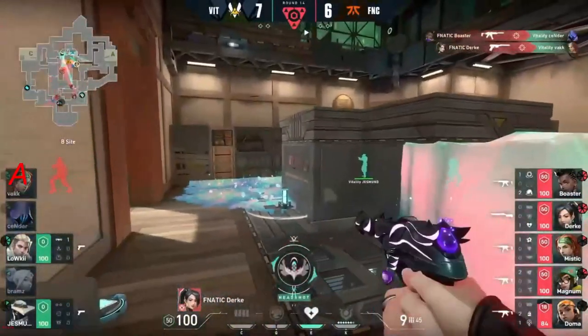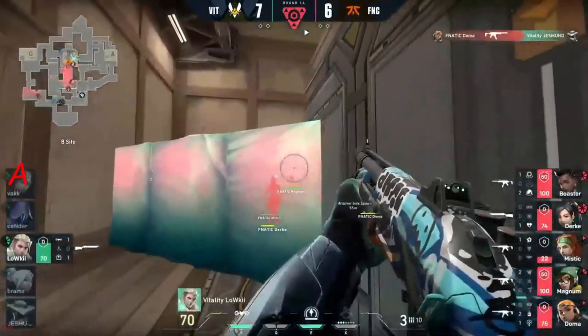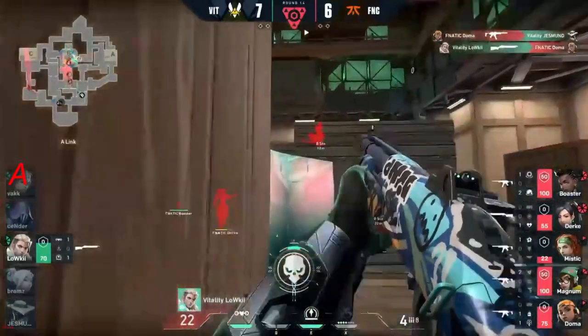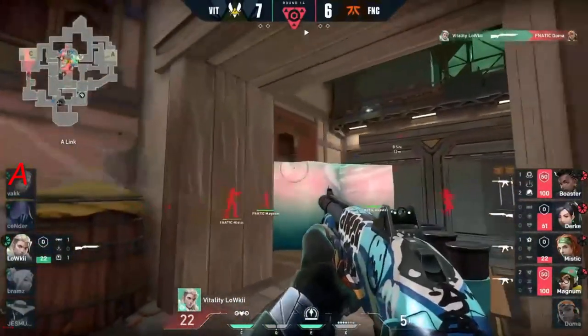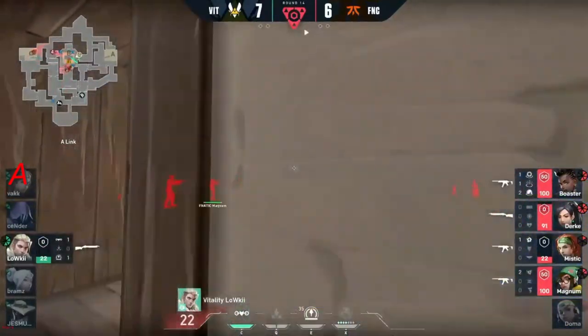Wall actually going to be really, really awkward here. Derke will hop up. Find a kill on the back of it. Doma will find another. LoWkii now. Bucky in hand. Trying to find something. Doma actually will get plucked out of the sky. 22 HP remains, though. And a 1v4.